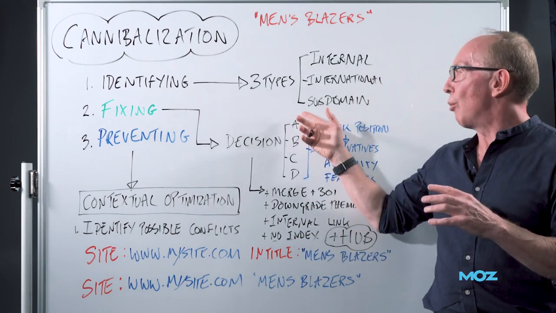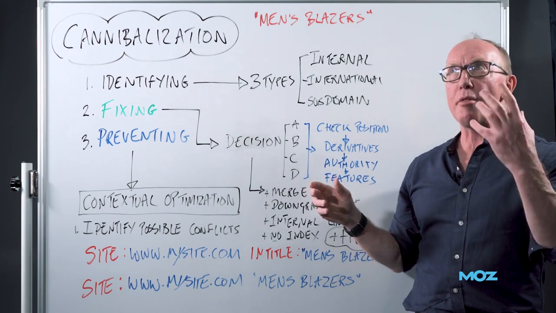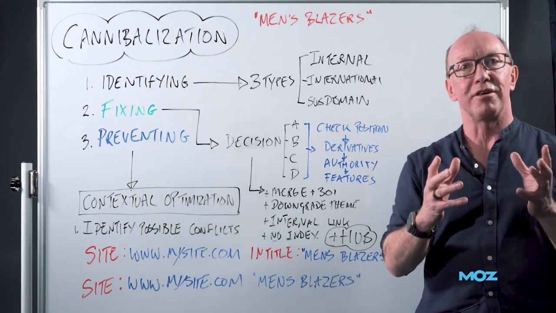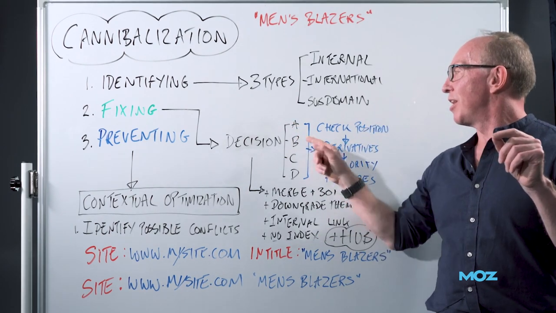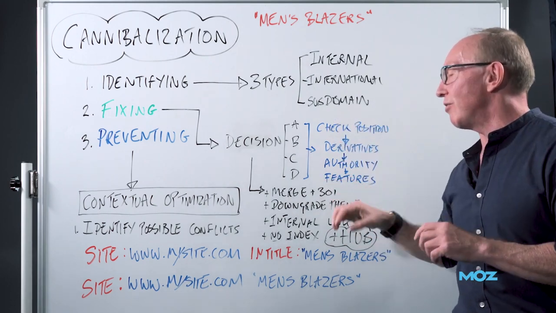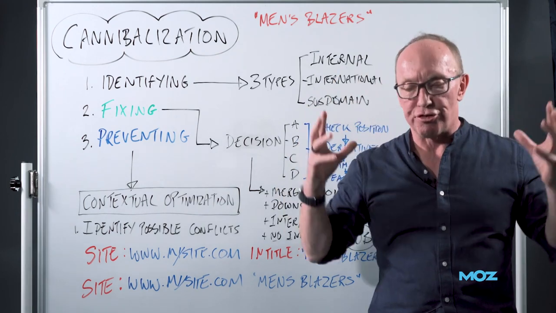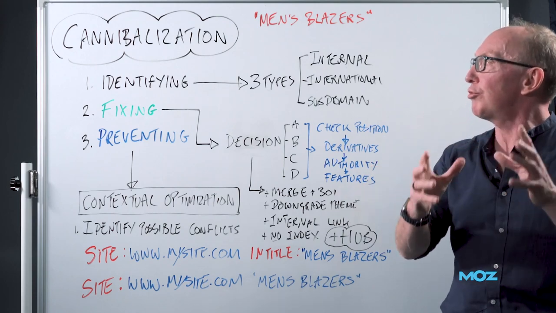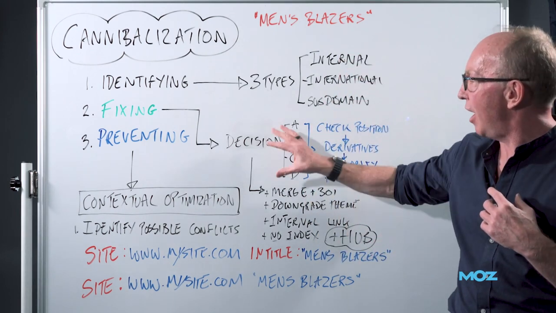But imagine we love all of these pages and don't want to lose them — summer blazers, winter blazers, linen blazers, and others. Another thing you can do, if your CMS allows, is to build a hub page. Call that hub page 'men's blazers' and link down from that new hub page to each sub-page using the appropriate anchor text — summer blazers, winter, linen, etc. Then crucially, take the internal linking and link back from all of those pages to the hub page. What have we created? A wonderful hub-and-spoke structure within our site that your audience will make sense of, and Google will make sense of as well. It's about sending clear signals to Google so that Google doesn't get confused.